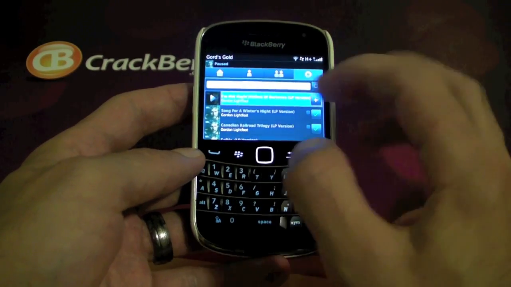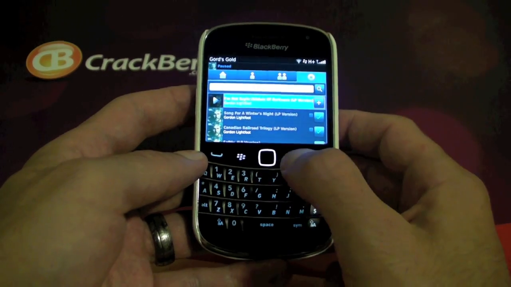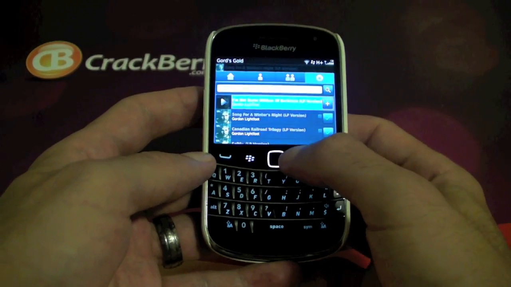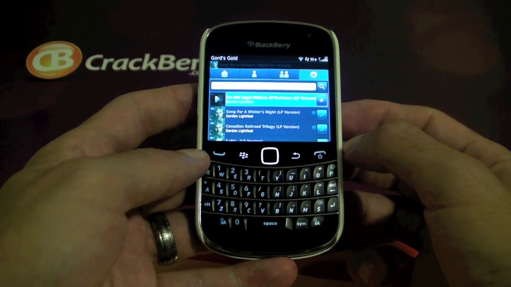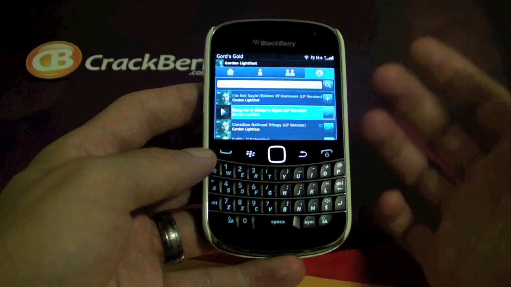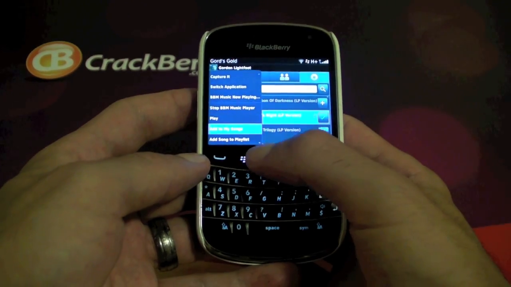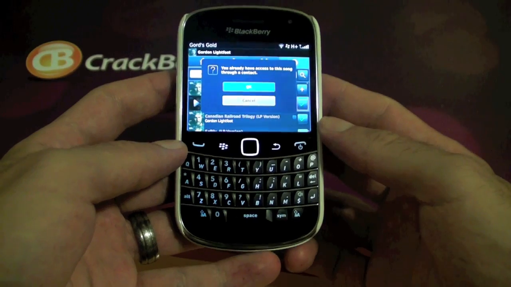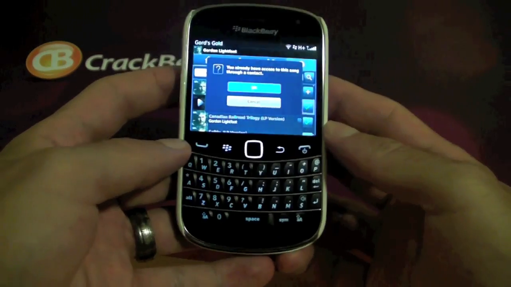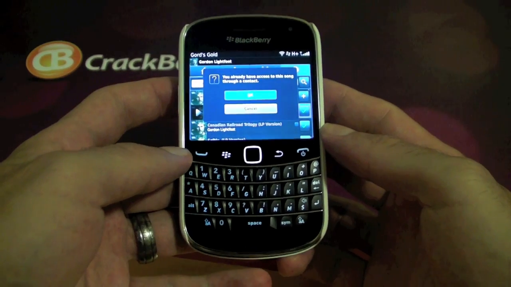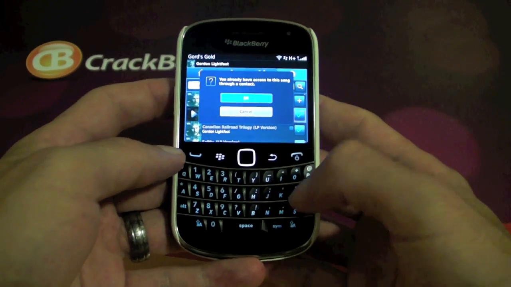Now, for example, if I go to add this song to my list, I can certainly add it to my songs, and it will go into my catalog, and then I'd be automatically sharing it with everybody else. But say I wanted this song, and I try to add this song where it has a check mark by it. Oh, okay. Where Kevin already has this in his library, it tells me, you already have access to this song through a contact.